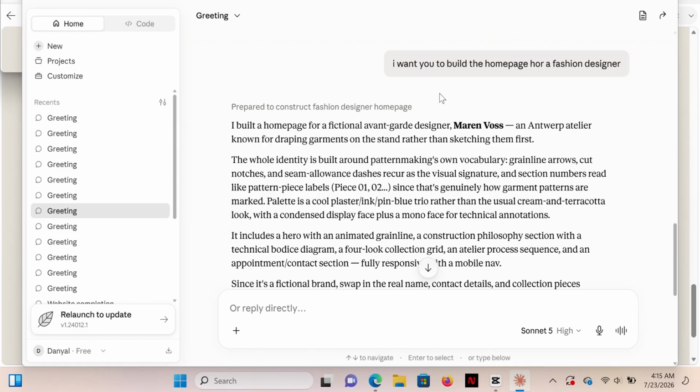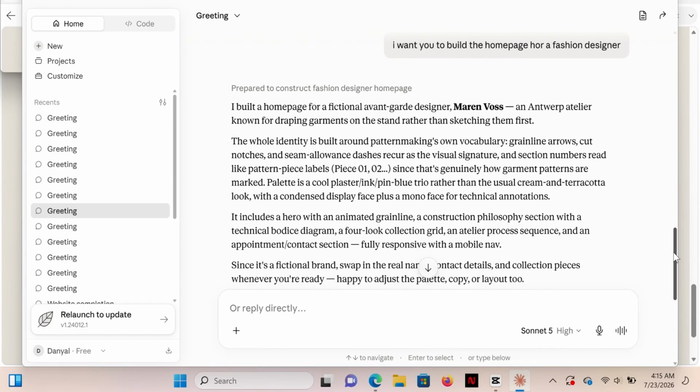So I'll be showing you in this tutorial how to make a website with AI, and it all starts with Claude. So you can see this is the prompt that I gave, and I know this web page was actually not in my plan. I was just testing the ability of this AI tool Claude. So I just wrote there, build me a homepage for a fashion designer, and it did all those things.